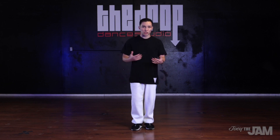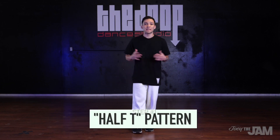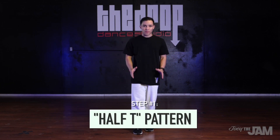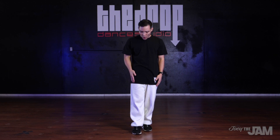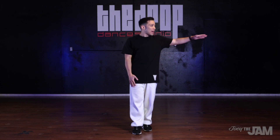The first thing I want to show you is this T pattern - something I went over in the pace video, so if you haven't seen that go ahead and click that link. In the pace video I talk about this half T motion. What you're doing is your arm is coming up and out, in and down. The reason we do this is because this is how you can make your points way sharper and cleaner.